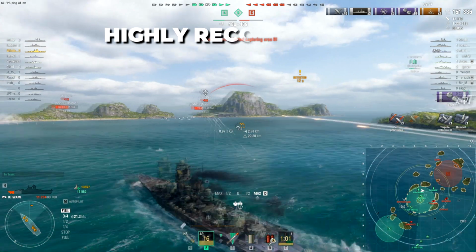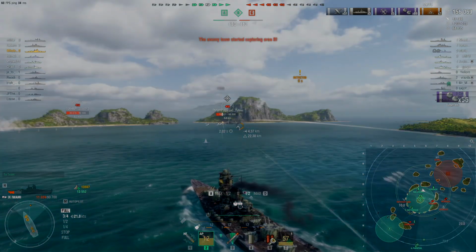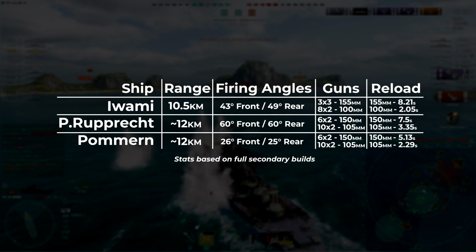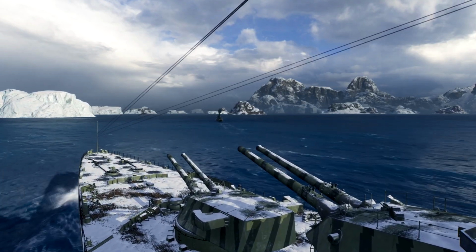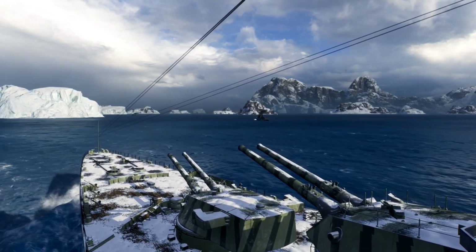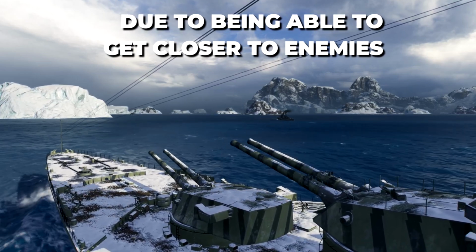However, to counter that you could try a hybrid build. As you can see on screen, this is what you get from Iwami's full secondary build, but as mentioned prior, the limiting factor is going to be range, as you can see on screen comparing that to Pommern and Prinz Ruprecht. This alone does bring into question the viability of a secondary build, but so far from my experience it's something that can work, but even with a standard or hybrid build, it appears that Iwami is much more suited to ranked battles as opposed to randoms.